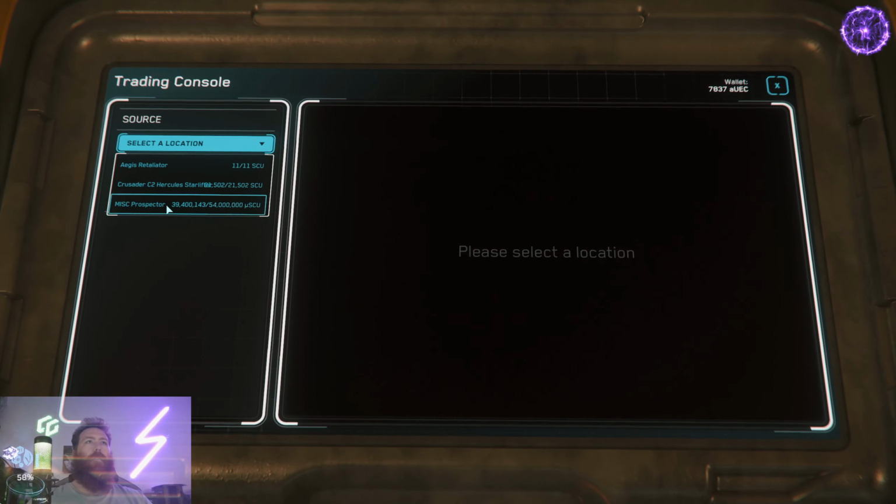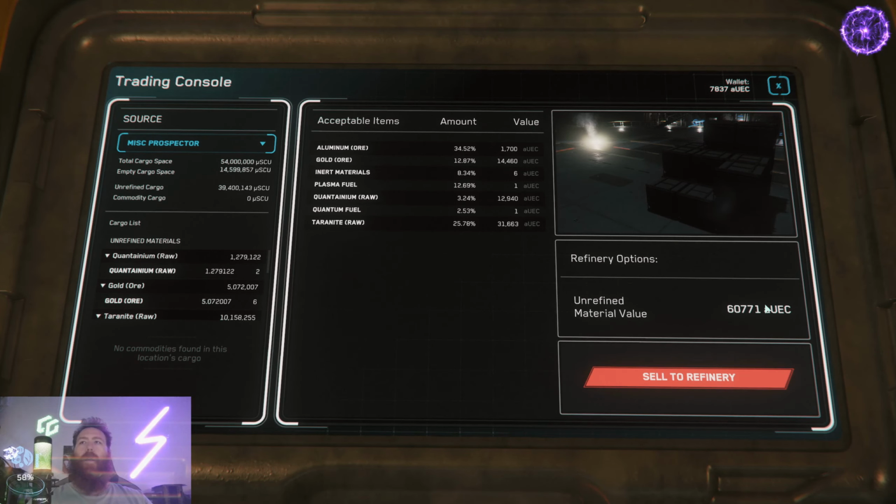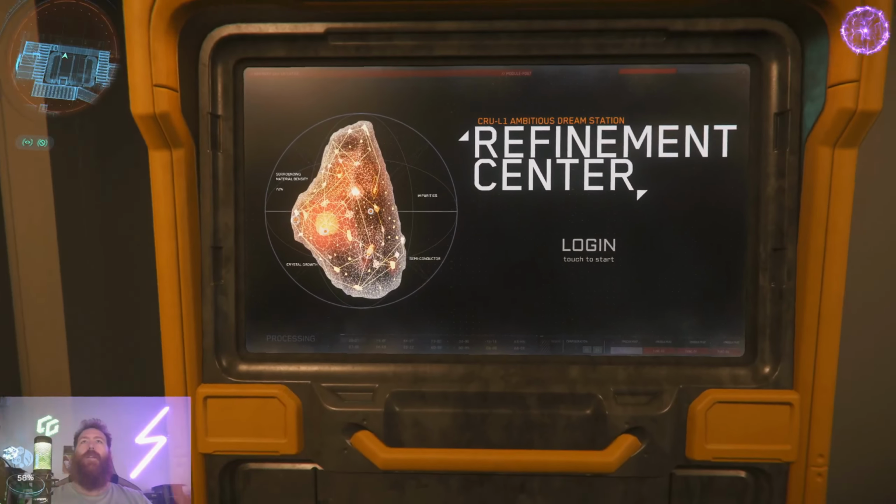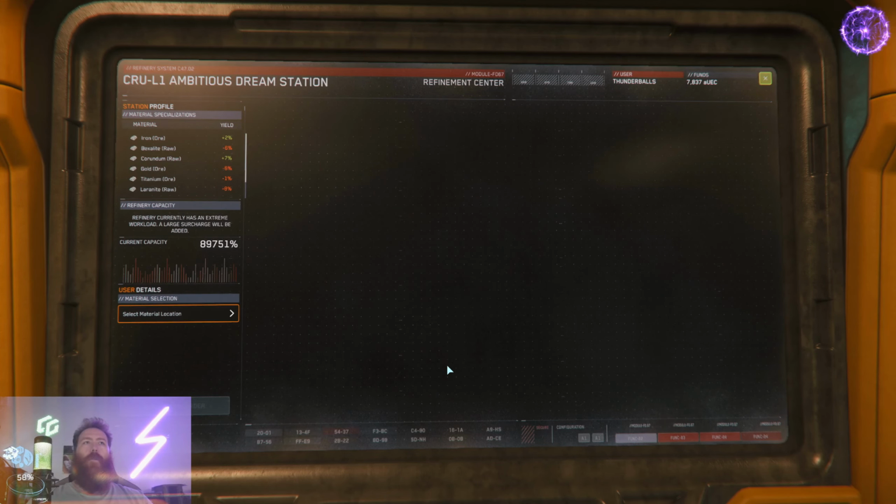So if we go and select the Prospector, we can see that if we sell all of our ore, we will get 60,000 UEC. 31,000 for the Taronite, 13,000 for Quantanium, and 14,000 for gold. Now, I only have 8,000 UEC on me at the moment, so I probably can't afford to actually create a works order, but I will show you the process anyway.